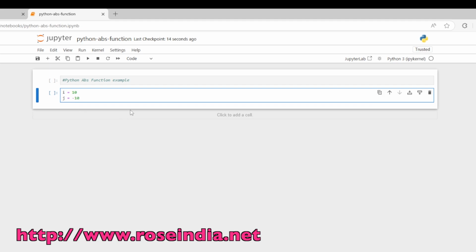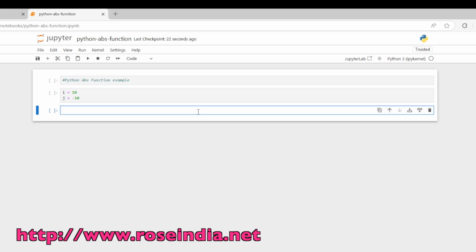So I created two integer variables, i equal to 10 and j equal to minus 10. Now I will show you how to use the ABS function.